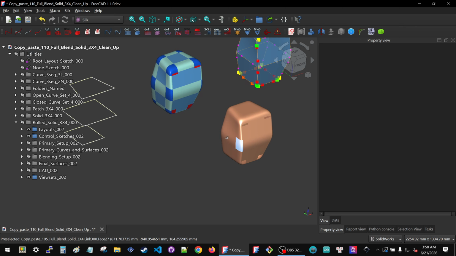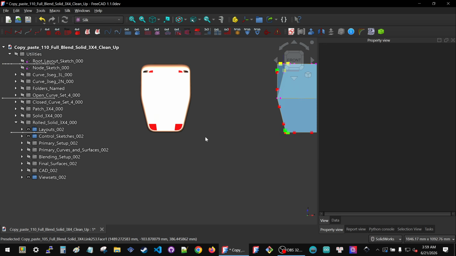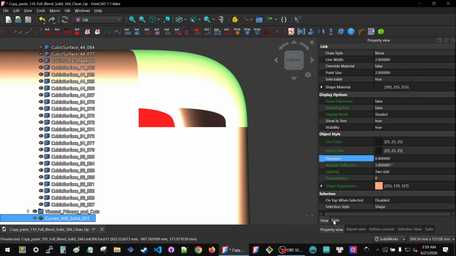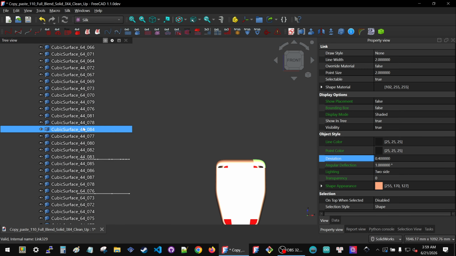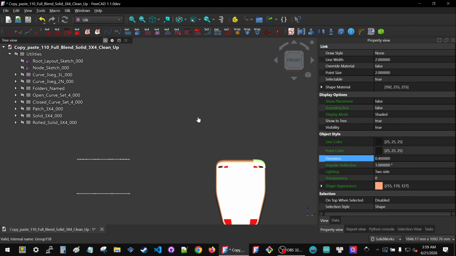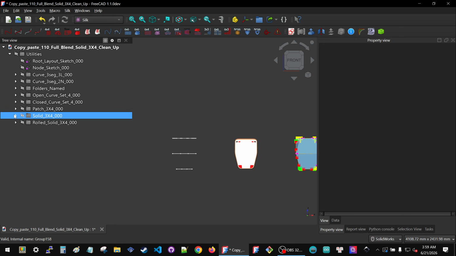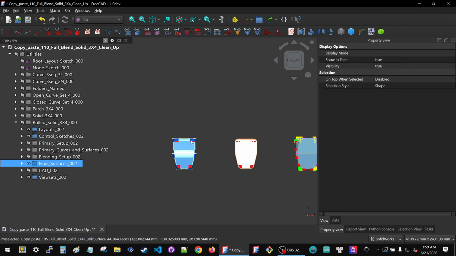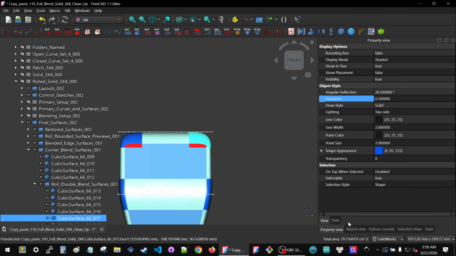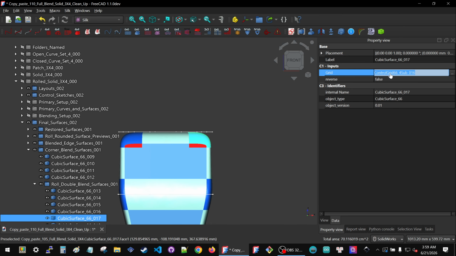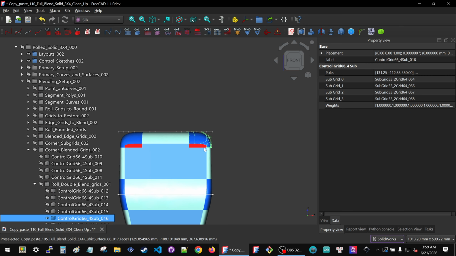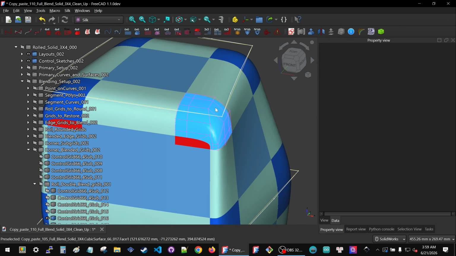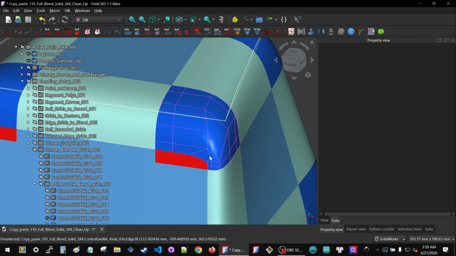Now there's something I don't know if you've noticed, but when we look at this blend, this area is really not all that great. Let's look at it in the real model. When I look in here, not at the view sets, but at the final surfaces, this guy is a little bit rough. And that has to do with this grid. This grid is not very smooth in the center.